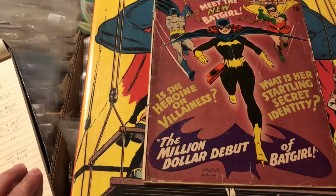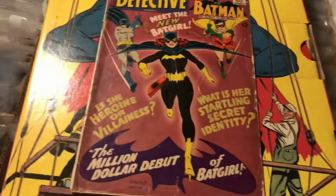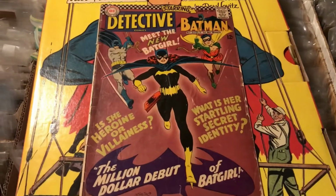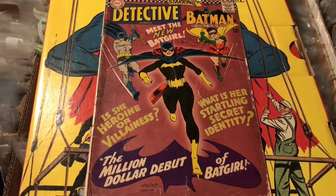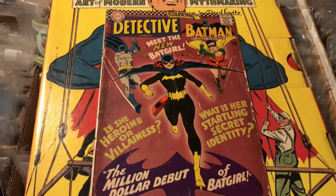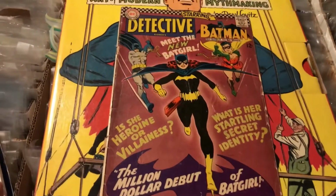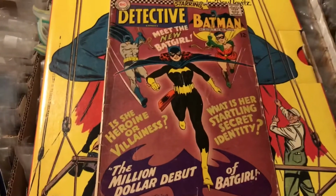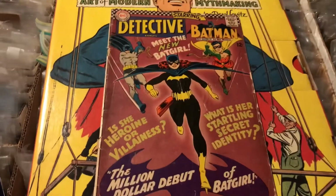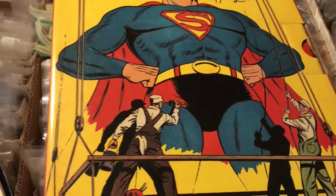But this guides good 150 to near mint 4,000. Mine is obviously not worth that much. But I just picked this up at a great time for a good price, and I'm happy I have it. I'm one that I don't really care much about the condition as long as it's complete. I'm not really someone who goes after everything in mint or near mint or whatever. I'll take a beat up copy for a good price. So that's that. And I got that at a used bookstore that used to have lots of older comics for good prices. Store no longer there, or at least they no longer sell comics.